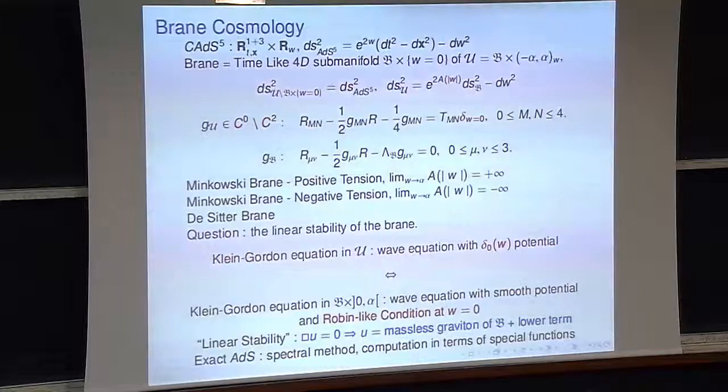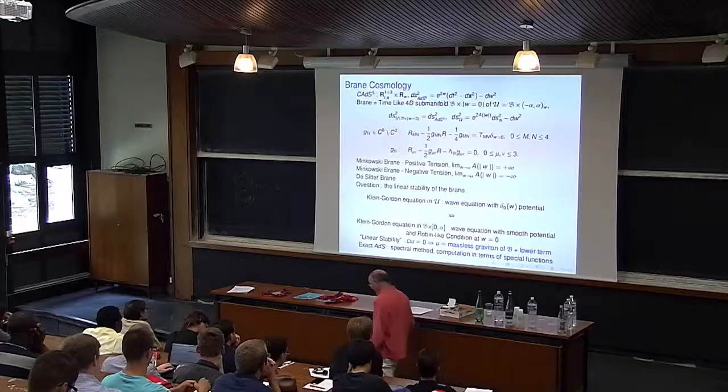And we impose that the restriction of the metric on the brane is a solution of the Einstein equation in four dimensions. And the metric outside the brane is a solution of the Einstein equation, but the metric on the wall manifold is a non-smooth solution of the Einstein equation. That's to say the right-hand member, the energy momentum tensor, is not a function but a distribution supported by the brane. And we deal with a weak solution of Einstein field equations.